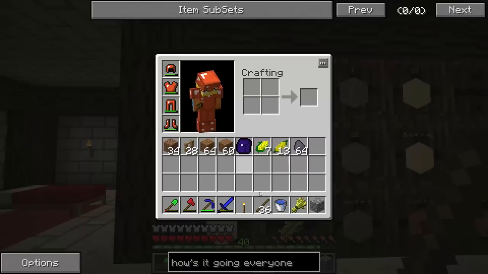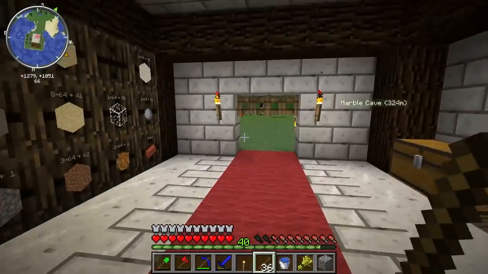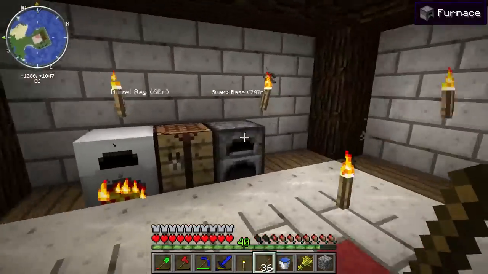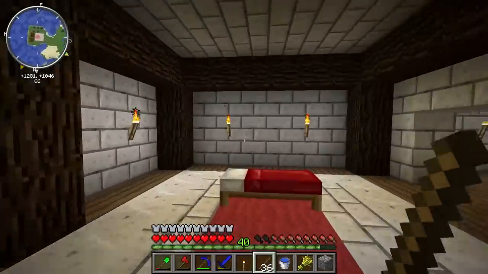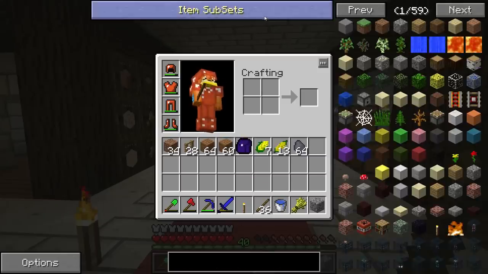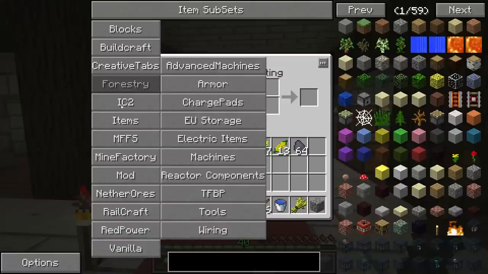Okay, so, where do we begin? That is a very, very good question. So, there are several different types of energy inside of Feed the Beast. Depending on which mods you have, you'll have different ways to generate that energy. But as a general rule, the two big ones that tend to be included in just about everything are called Buildcraft and IC2, which stands for Industrial Craft. They generate two of the most common power sources.